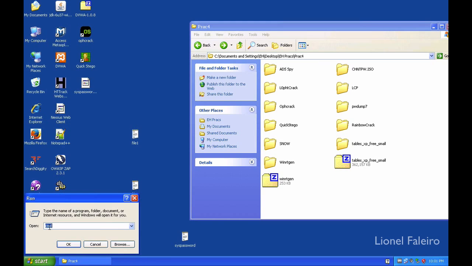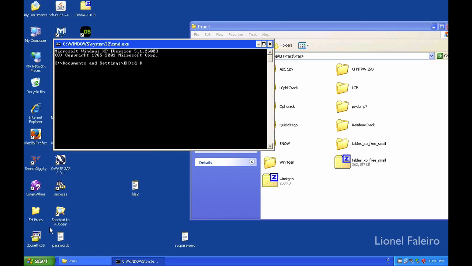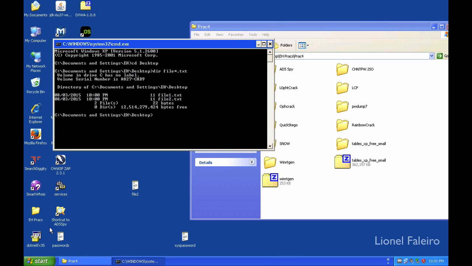So I will start a command prompt. I will move to the folder having my files on my desktop. If I do a dir *.txt, I can see that I'm having both file1 and file2. Now let's say I want to hide the content of file1 inside of file2. So I hide the contents by using the type keyword.